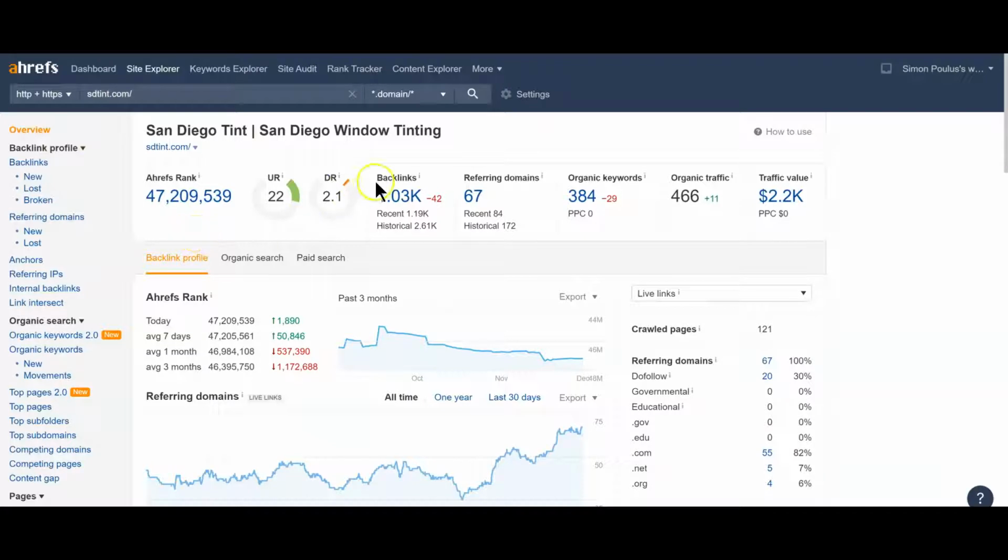Backlinks are just anywhere one website refers to another via a clickable link. So this here, SD Tint, if we were to click on that, it takes us to that guy's website, and that's technically a backlink. However, because it's not permanent, it's not registering in these numbers. So that's what they look like, or it could just be San Diego Tint hyperlinked to take you to their homepage. They can go on any website on the web. However, you want them to come from other highly rated sites, or referring domains. So that's kind of important. Not all links are created equal.